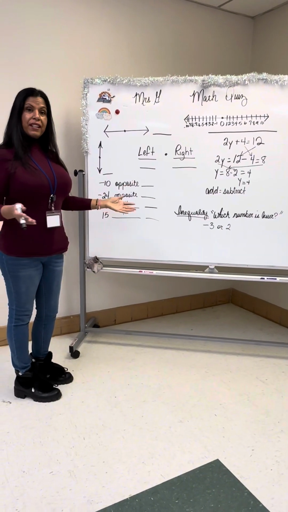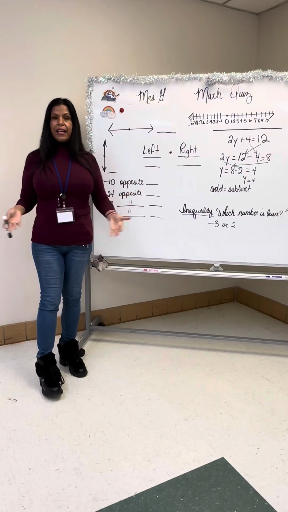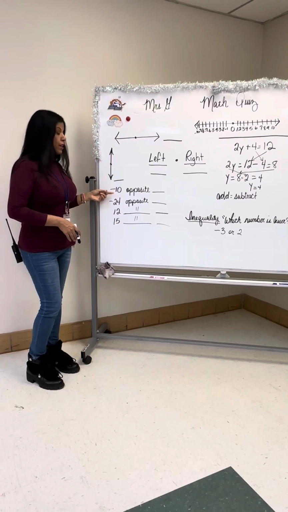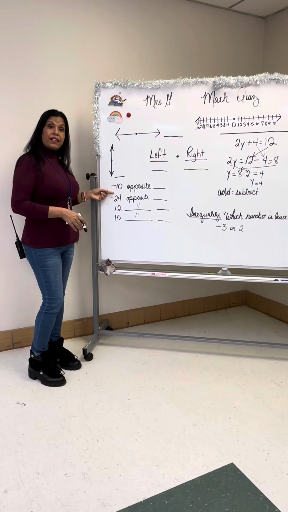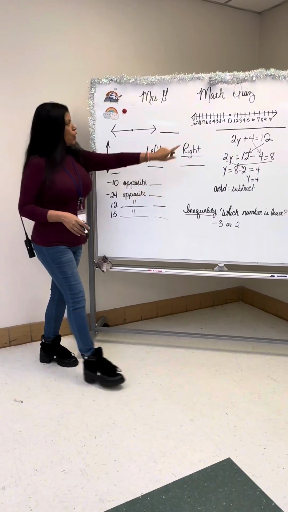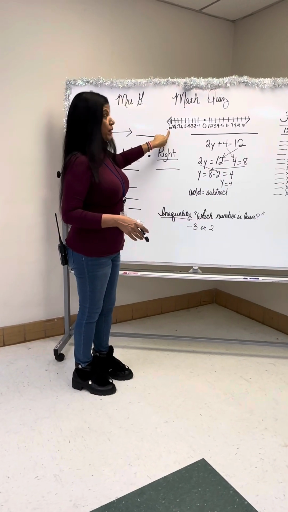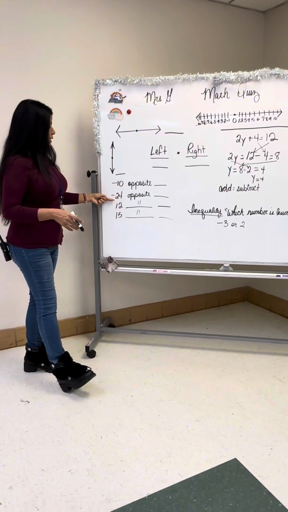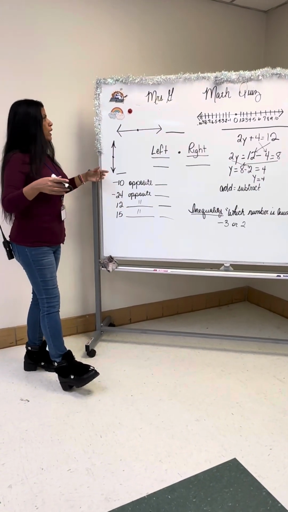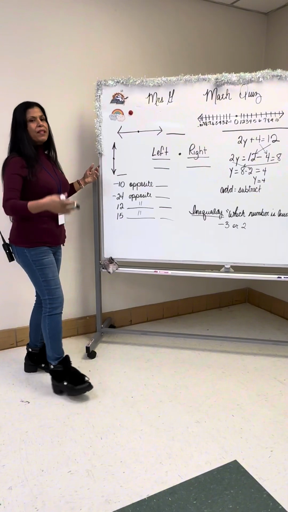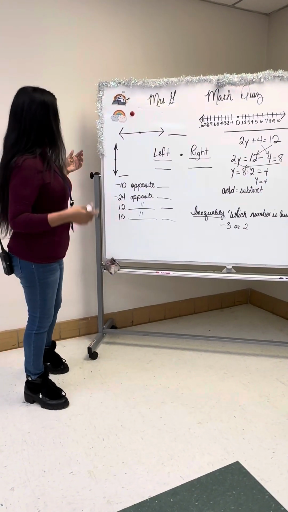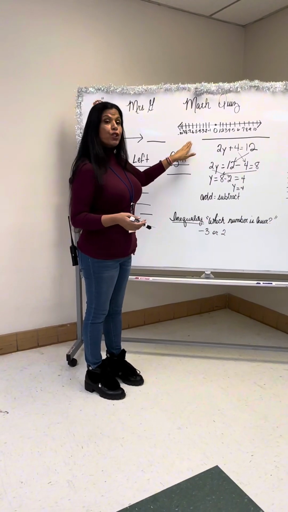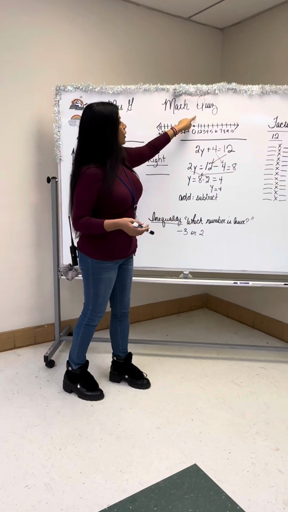To give them an example, in the pop quiz, I gave them a question. What is the opposite of 10? Or negative 10? The opposite of negative 10 would be 10. You have negative 10, but the opposite is 10. Over here I wrote negative 24. It could be negative 1,000. The opposite is going to be positive 1,000. Over here with the integers, I'm showing them how to line it up.